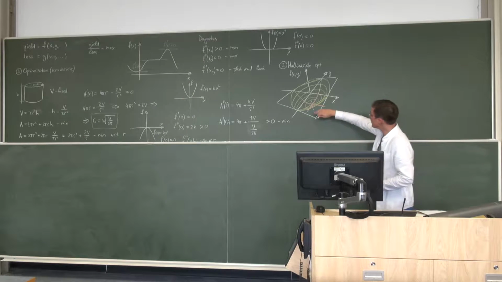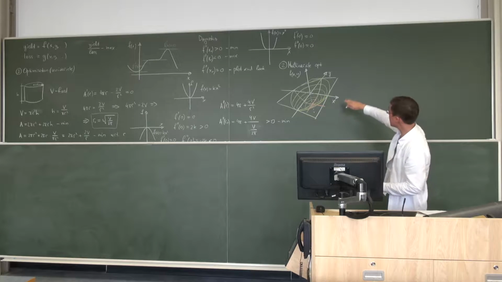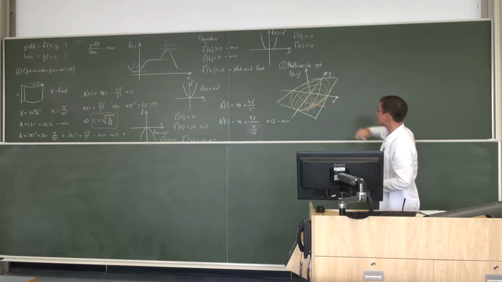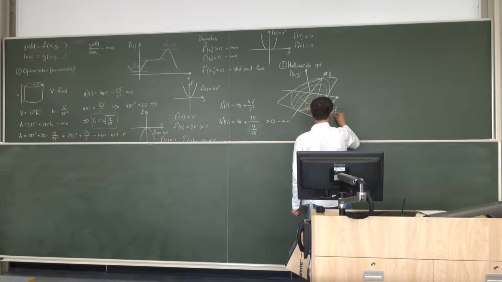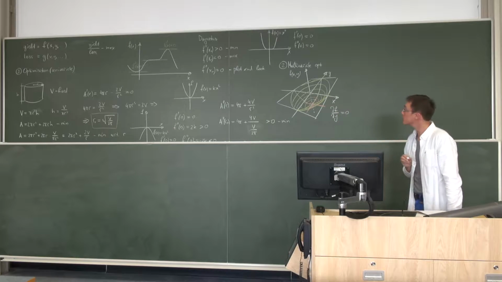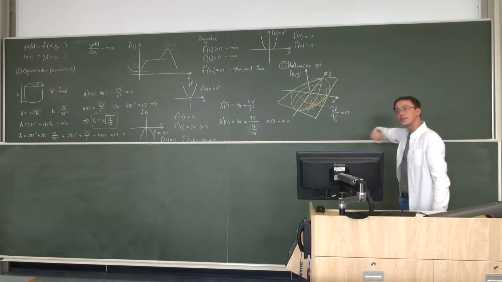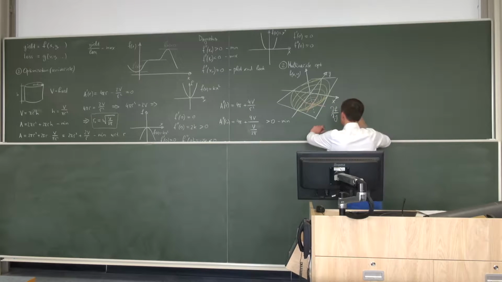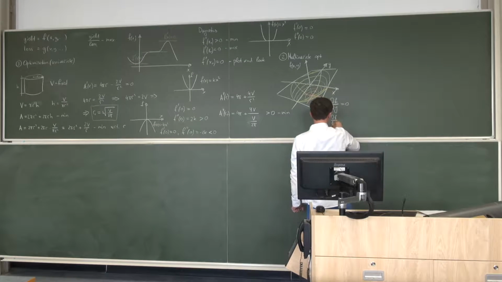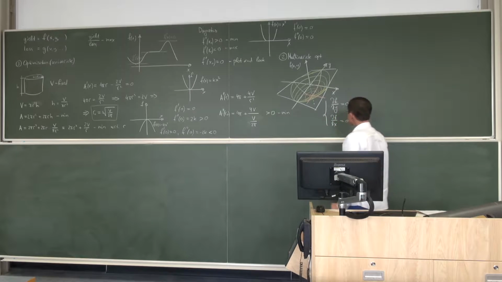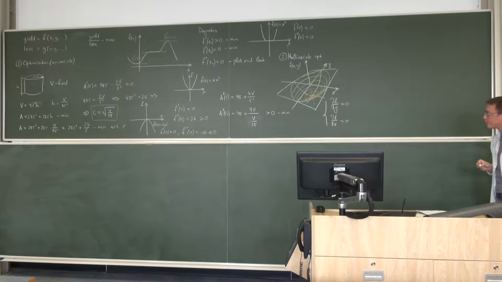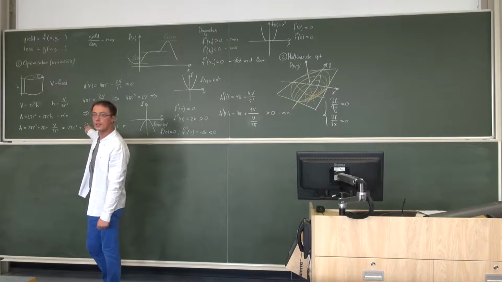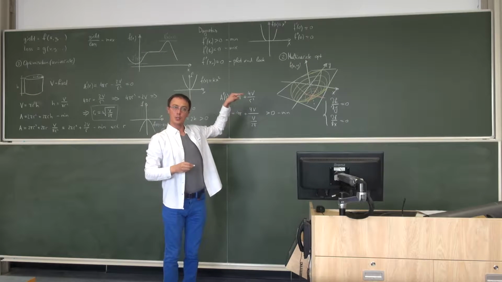That is, this function, if it's taken as a function of just y, when we keep x constant, has a minimum, so df by dy must be 0. The partial derivative of f with respect to y is 0. If we look in the direction of x, that is, if we keep y fixed, then likewise the tangent line is horizontal. And so at the same time, df by dx is 0. And so it looks like we have a generalization of our stationary point condition: it's not one and only derivative that must be 0. It must be all first partial derivatives of the function.